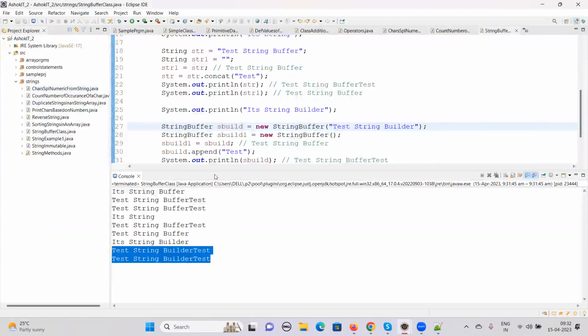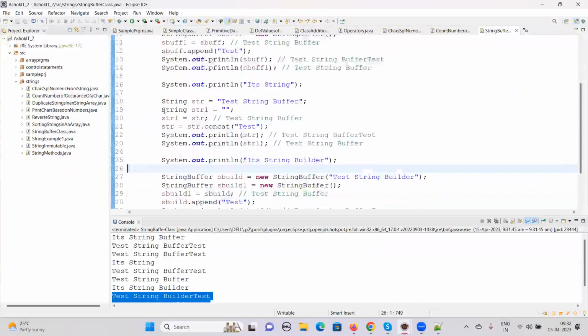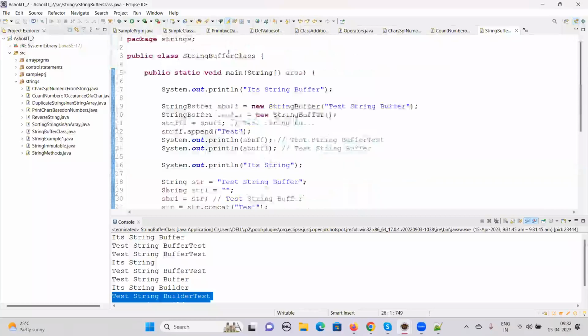We'll see different methods and how we use those methods as part of string builder and string buffer. So let me put this as the difference between string builder and string buffer. Let me just add one thing here: string versus string buffer versus string builder.